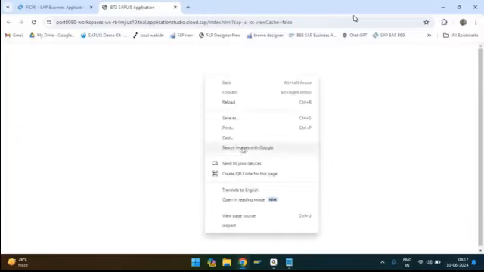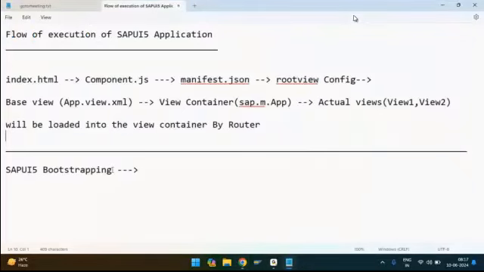You can see the other tab got refreshed, and the output window is not loading. It is blank. It is no more working. What is the reason? The SAP UI5 bootstrapping, that is loading the SAP UI5 runtime libraries, has not happened successfully.